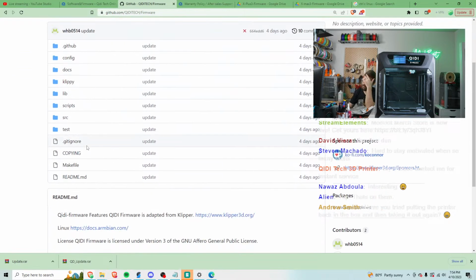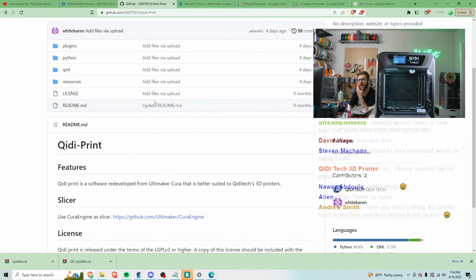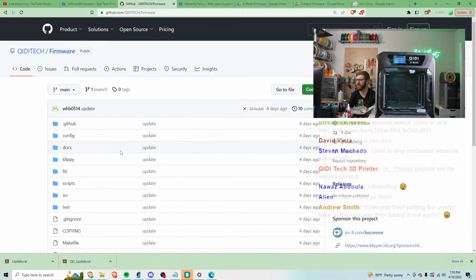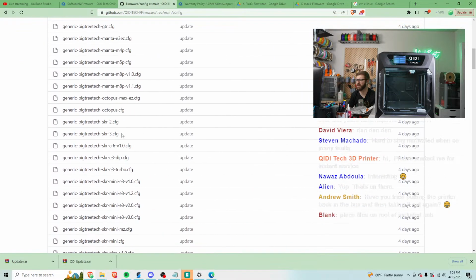I don't think they have their UI files posted on here. They just have their slicer, their Cura fork, and then the actual Klipper firmware. It is nice to see though that they apparently do have their Klipper firmware on here.